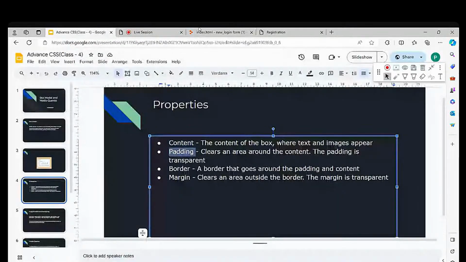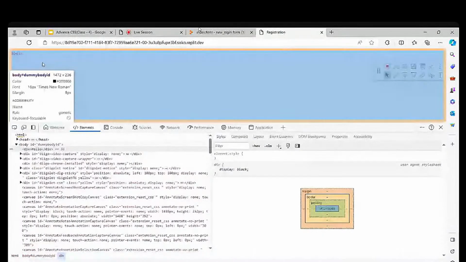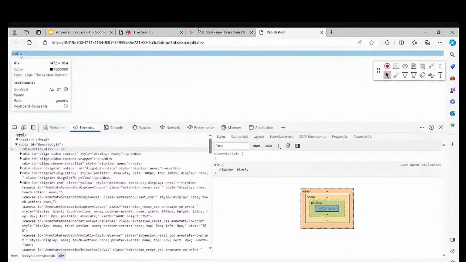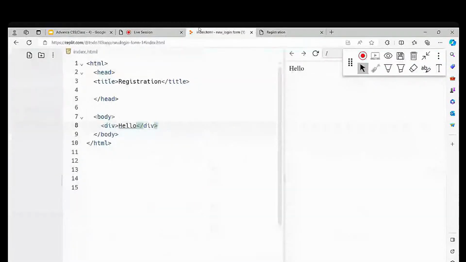Now let's talk about padding. Okay, what is padding basically? Padding is a white space around your content. Okay, now to visually see the padding area, I'll just give a background color to this div so that you can understand the difference.